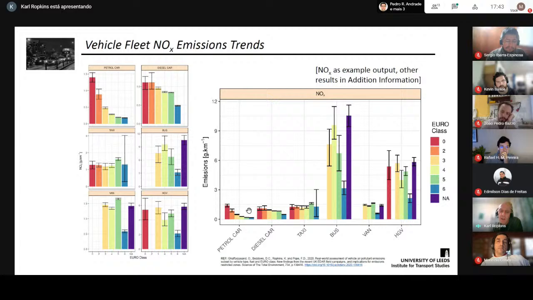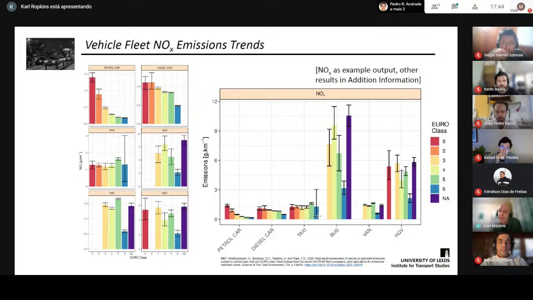Firstly, for a local car fleet, you've got some information on the vehicle, how much they're emitting, how the cars are emitting relative to the buses, relative to the HGVs. If you link the data from the number plate recognition system, telling you the number plate of the vehicle, to the local database of license plate records, you can then get information about what fuel the car's running on, what Euro class it's in, and so on. And you can actually start to build up this really nice picture of what's going on in your fleet. And this is that information that feeds into the emission models. These are the emission factors that go right in at the front end. So as you build the fleet up, this is the type of data you're looking to collect and validate.